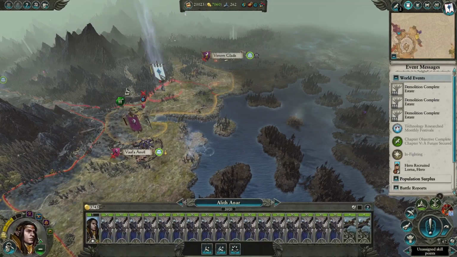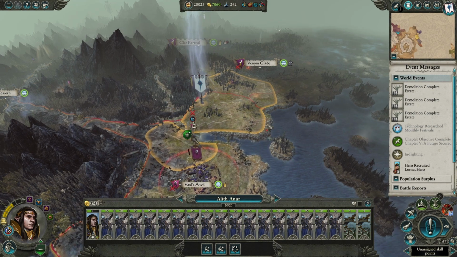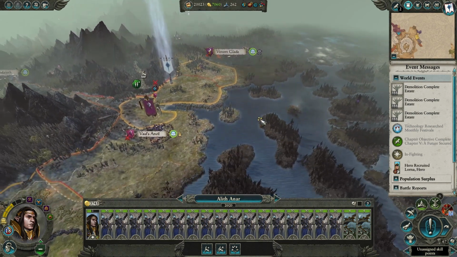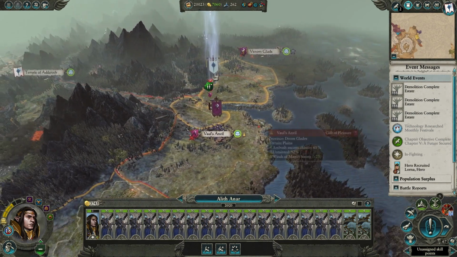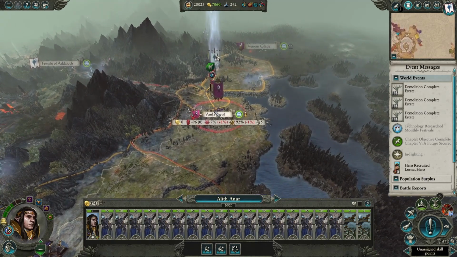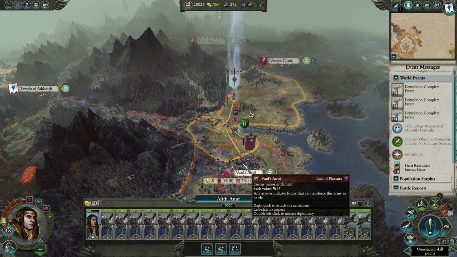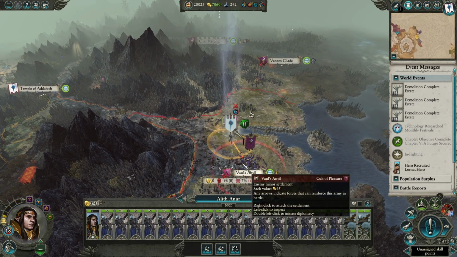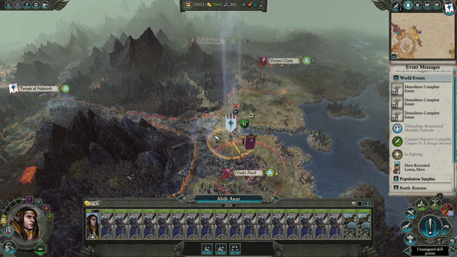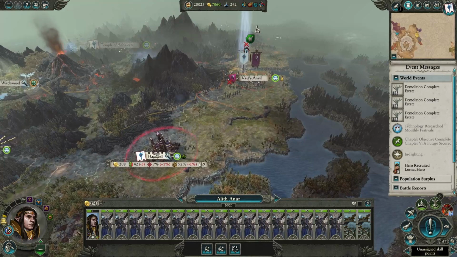Okay. Alithana. Illuminate the Shadowlands. Okay. We will not be able to attack this settlement this turn, but that's okay.